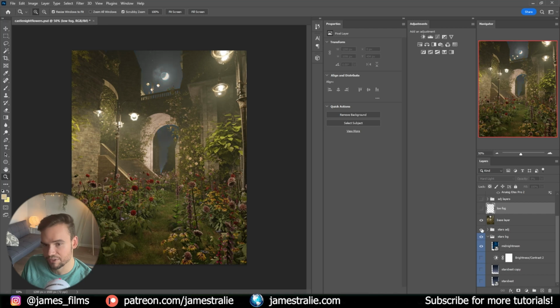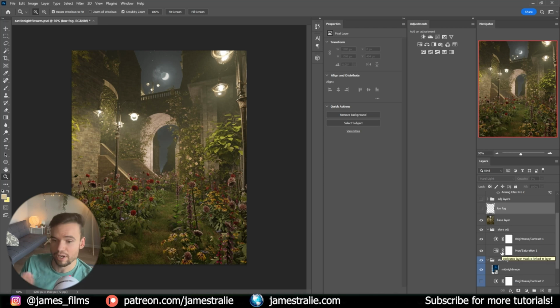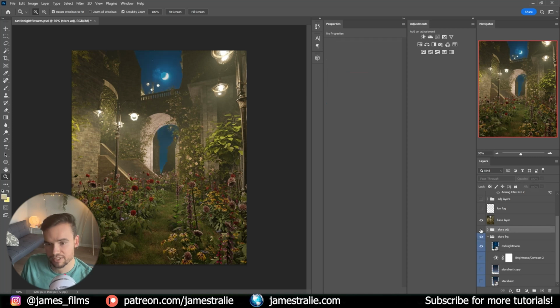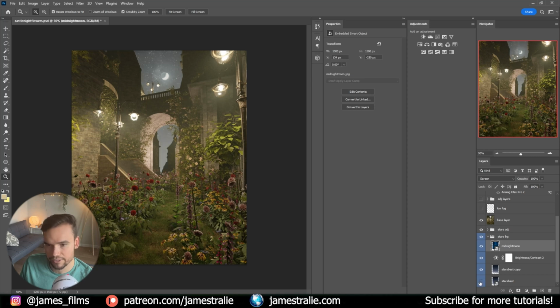So I just added in an adjustment layer of hue, saturation, brightness, contrast, and brought the saturation way down, almost to black and white. If I click on here, you can see I brought it down by 92%. Really, really low saturation. Let me toggle that on and off, just to kill that weird blue lighting that I was getting. And then I overlaid this using a screen blend mode to a star layer, and then did a little bit of brushing, because the star image originally, if I click on the original one, has stars in the moon. And there aren't any stars in the moon, at least not that I know of. So I just had to paint those out.